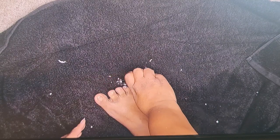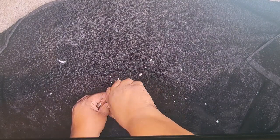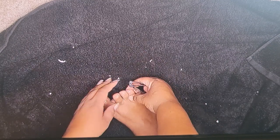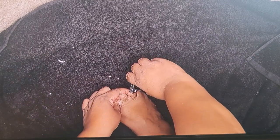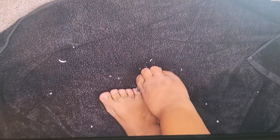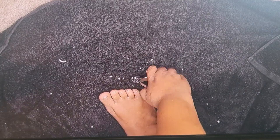And see, actually this one was just a little bit easier for me to cut, because I think I kept wiping my feet off with the towel before I started recording. And then I made sure to wipe the clippers off because they had a lot of oil on them from me applying that cream oil on my feet. So now they look a little bit better.